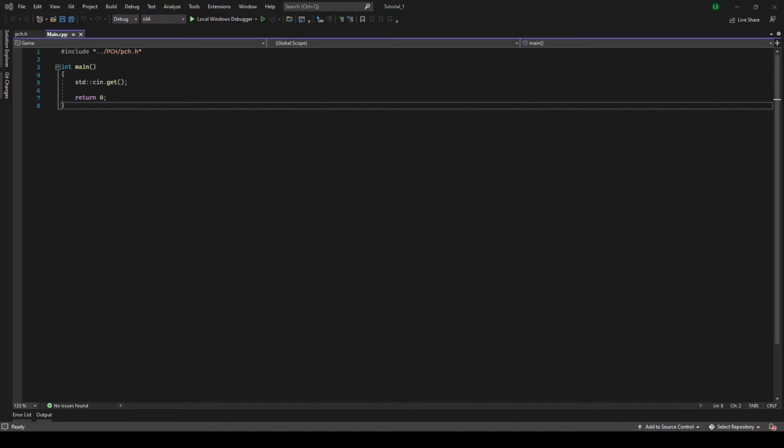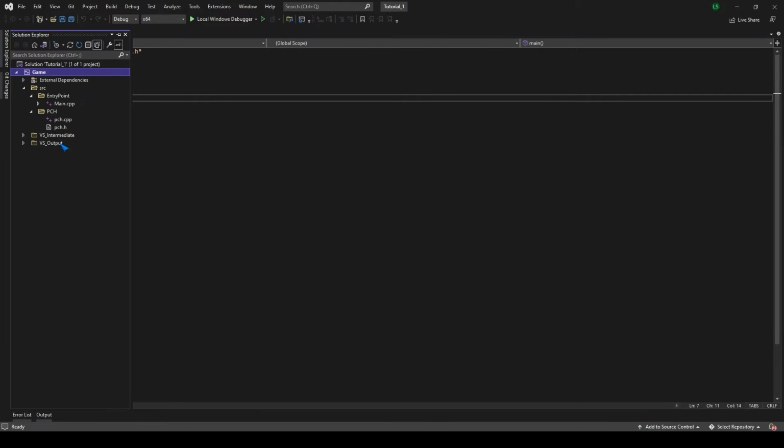Hello, I'm Lex. Today we are going to implement our first class, screen buffer. Screen buffer we need in order to draw something into the console screen.